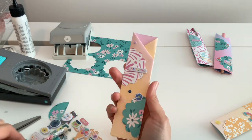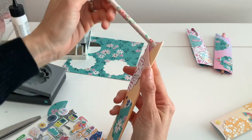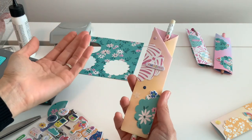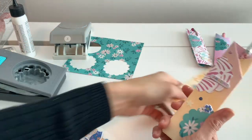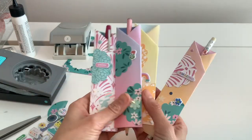And this is our little pencil holder. You could even cut this a little bit in length if you wanted to make it for crayons. Just another option, but these are super simple and just some really fun ways that you can use your punches and your cardstock paper.